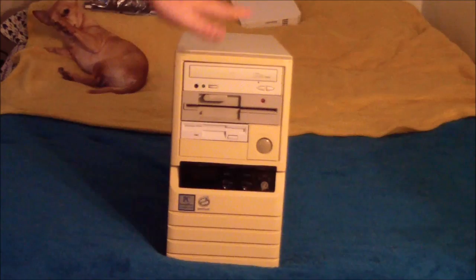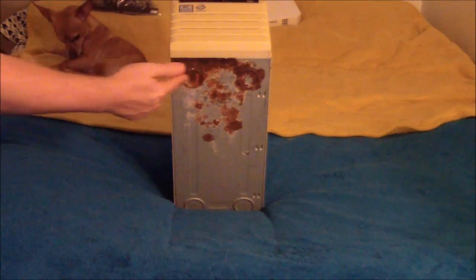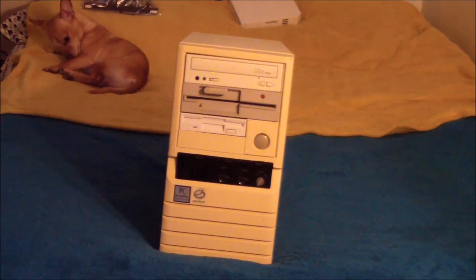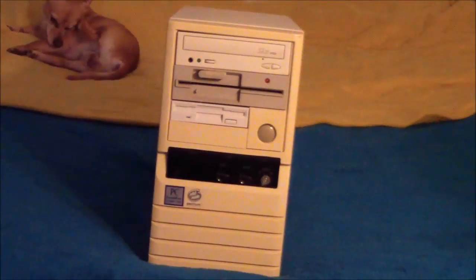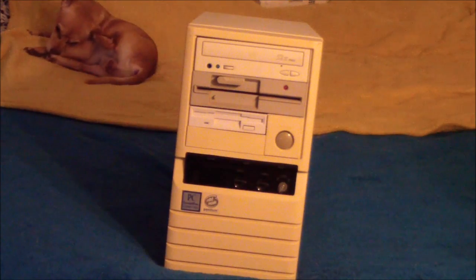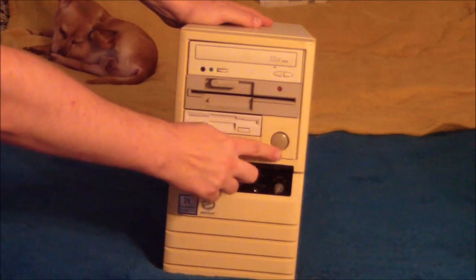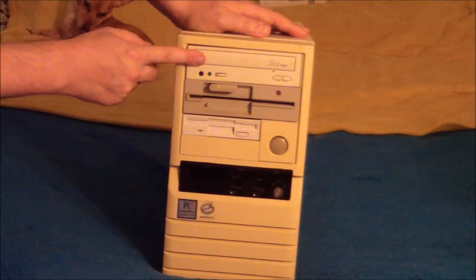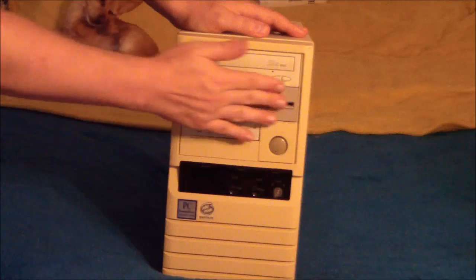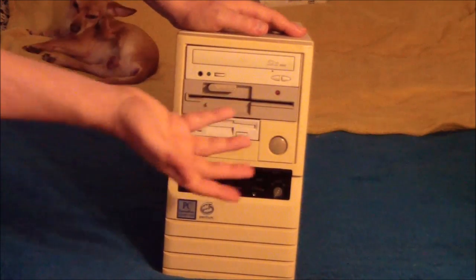I like this case a lot more — it's a lot smaller and obviously has a full cover now. It has its issues, a little bit rusted at the bottom, but not too bad. Even rocking an earlier Pentium logo. It's pretty much a standard small AT case. It has a turbo button, which just doesn't work on the Pentium, and a big power button — kind of a little transitional phase, not quite the switch on older cases but not the little button either. There's a CD-ROM drive, a 1.44 megabyte floppy drive, and a 1.2 megabyte 5.25-inch floppy drive, which is really just for looks.